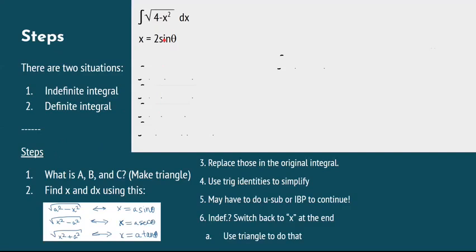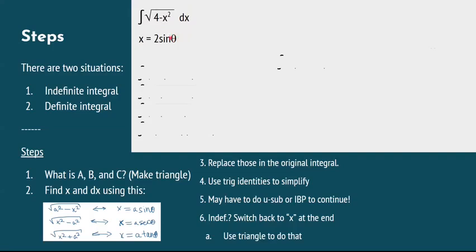Now you might be thinking, what the heck's the point in this? Why are we saying x equals that? Well, it's because we can't do this integral, right? You might think, okay, I can just make that to the half power and do reverse chain rule. No, that's terrible. Can't do that. This is what you have to do. And the point of this is that we're going to replace x with this later on. What's the deal though? This dx can't have that. Got to replace that with something because you can't have two different variables.